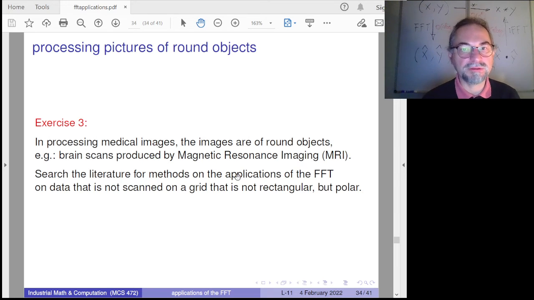So you can think of, if the FFT is defined for a square image, you can transform pixel by pixel every scanned point. You can compute a point in the matrix, but that will then be again a quadratic cost. So how can you feed that more directly into a fast Fourier transform? Is there a polar version of the fast Fourier transform? That's essentially where this exercise boils down to.